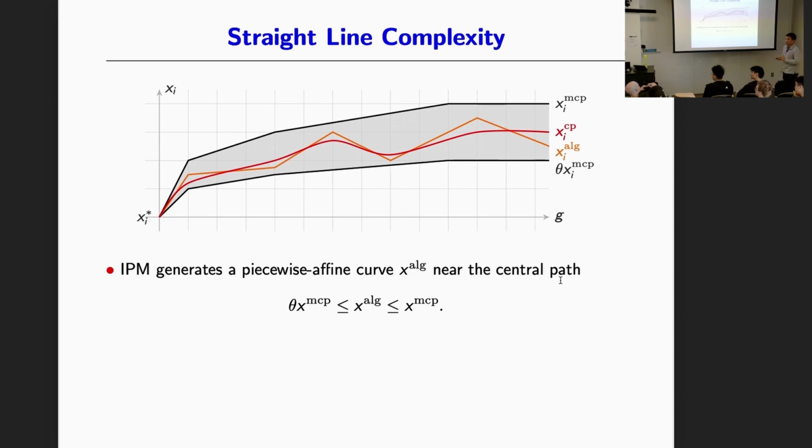Why do we not have to also scale up the max central path here? It couldn't be the case that the central path is basically exactly the max central path, and then the interior point method jumps out of the gray region. Right. The interior point method always maintains feasibility. So it cannot exceed the max central path, because that's the maximum distance you can get away from any constraint, the maximum slack.